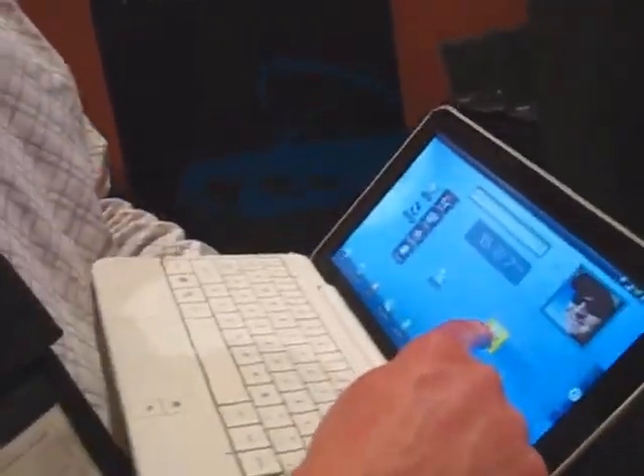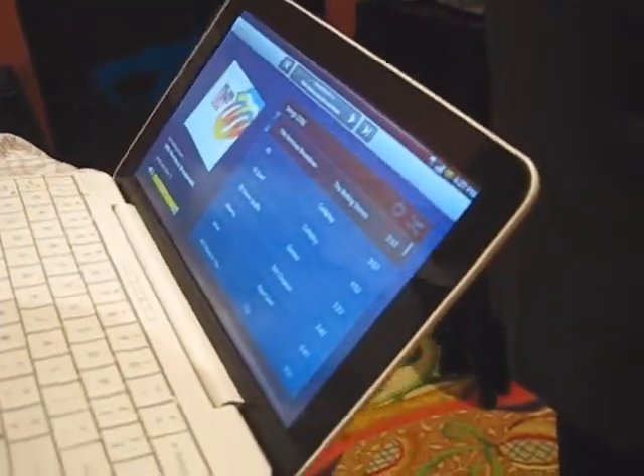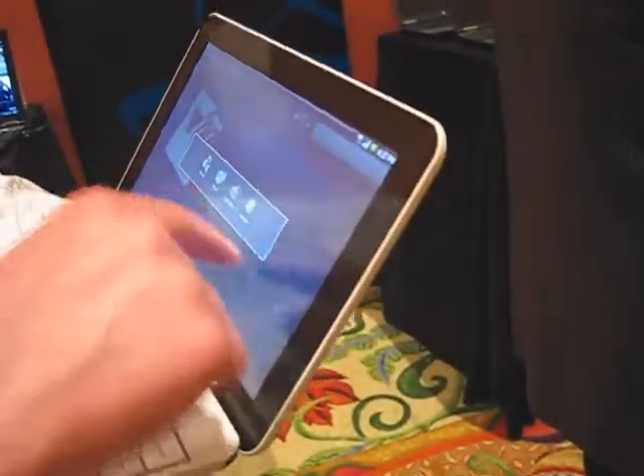It's like Android — you can move your icons around and multitask. You can play music and browse the web at the same time. I just hit the home button and I can flip between apps. It's great for today's college students who live in Facebook, Hotmail, and Gmail — this product lets them stay connected all day and pound out some email.